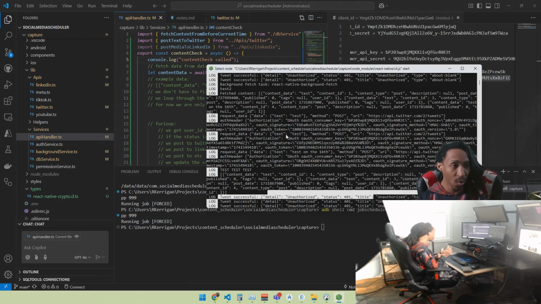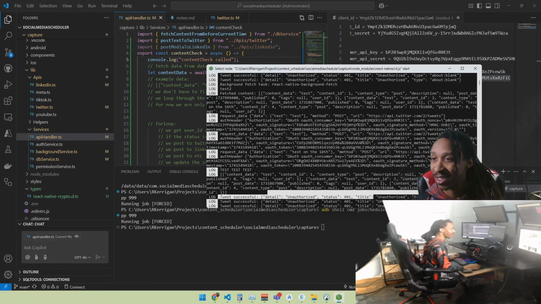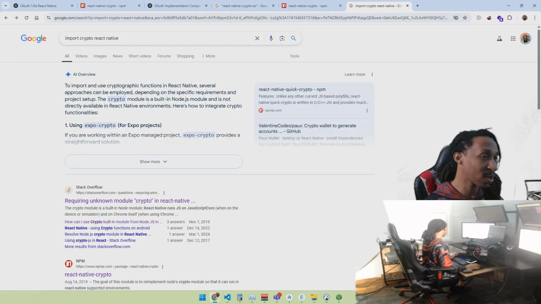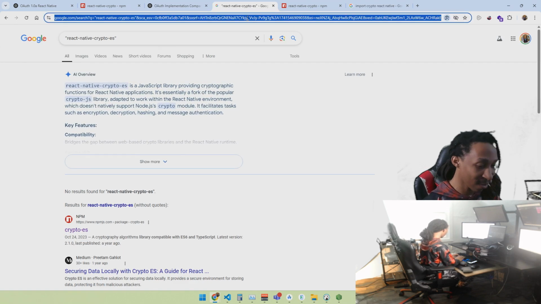Good. We were able to do X, Y, and Z. Now, the thing is, do unauthorized requests count against the API? That would be nuts. Could you imagine? But, you know, it's Twitter. It's a greedy company. They probably do.